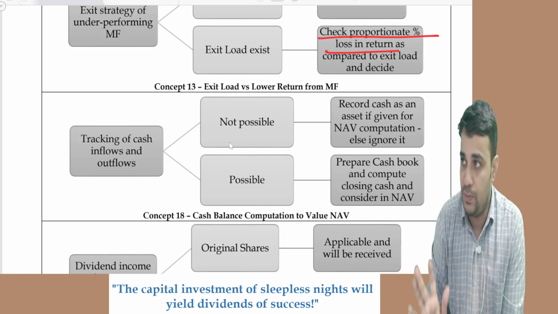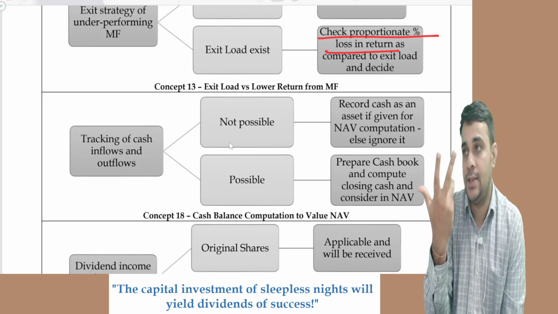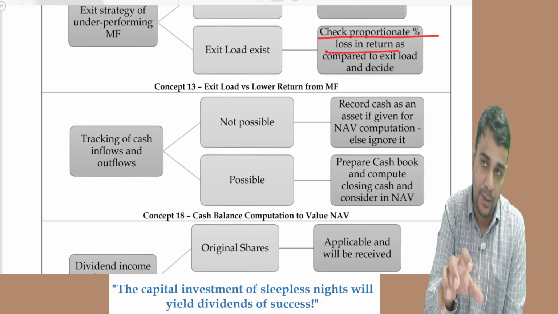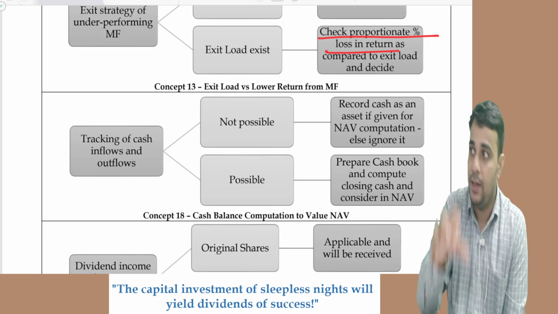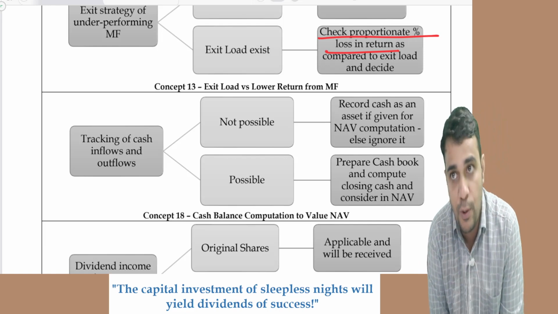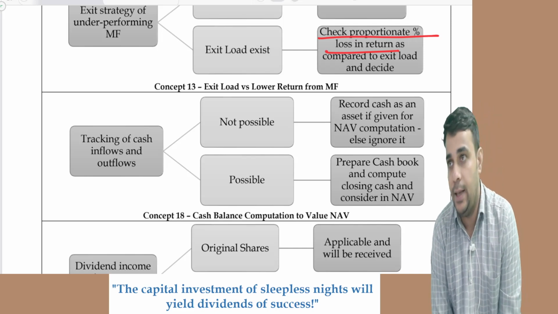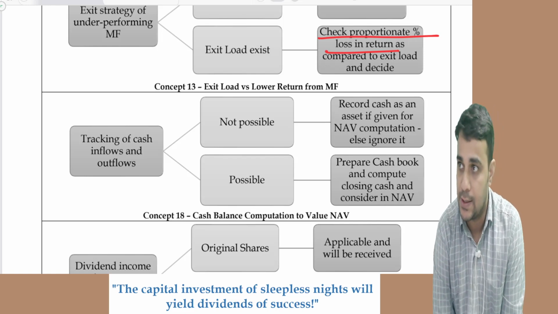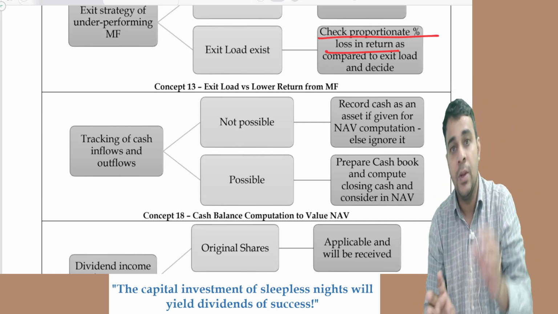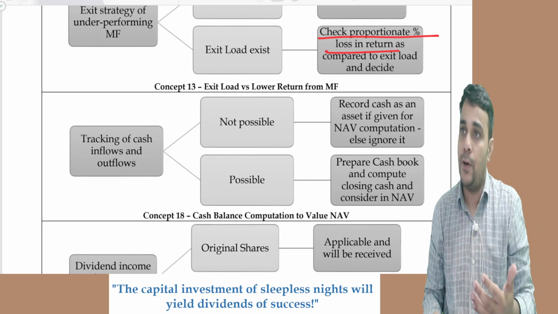If it is not possible, record cash as an asset if given, else ignore it. The question which I'm going to do, they will say on day one this happened, then this inflow came, then this outflow happened, then again this inflow came, again this outflow happened. So we have to calculate closing cash. If this tracking is not possible, if they give you cash balance, write it. If they don't give cash balance, I cannot do randomly any calculation, so I will leave the cash as an asset. So till now, that one question we did where there is no cash in the original situation, rework, we wrote some cash. But here, if tracking is possible, please calculate the closing cash. Tracking not possible, no need to calculate.